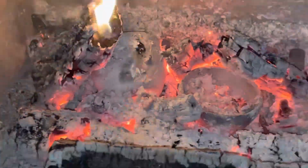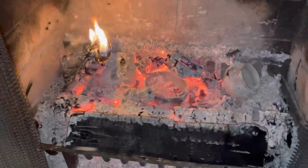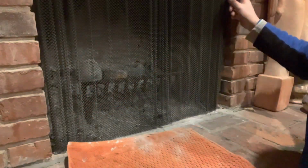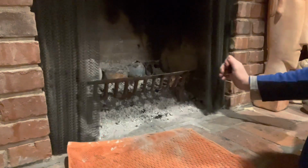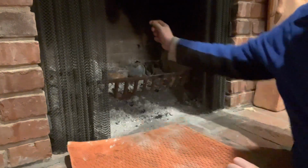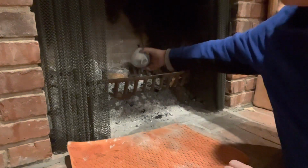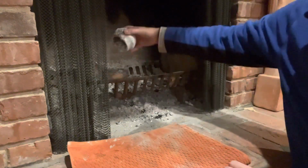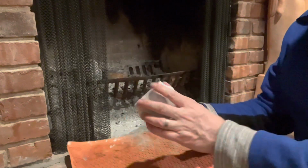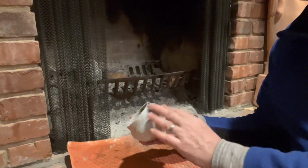So I'm about to put on more wood. Doing great. Here we go. Let's see what we come up with. Here's the one. Gonna dump it out. Lots of stuff in there. With the, oh, interesting.